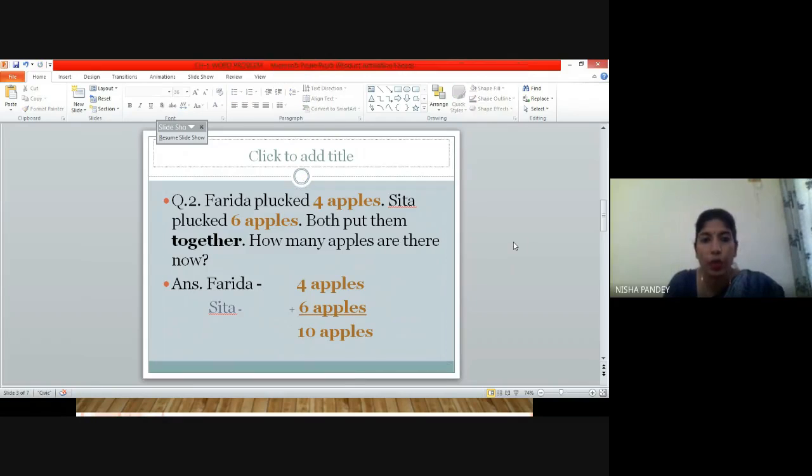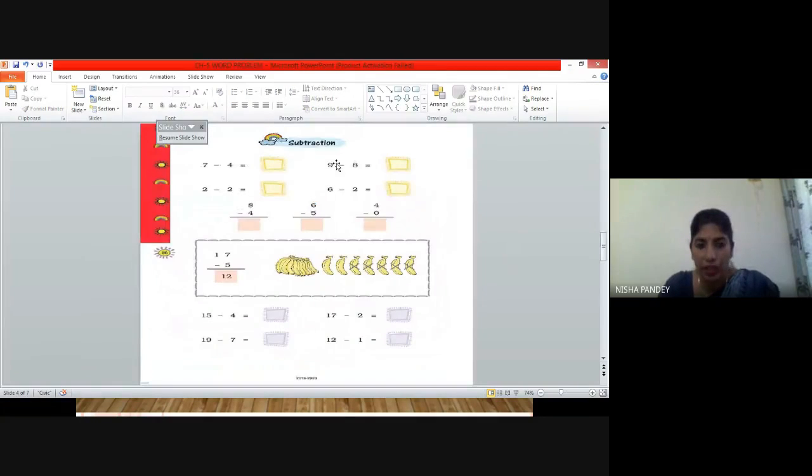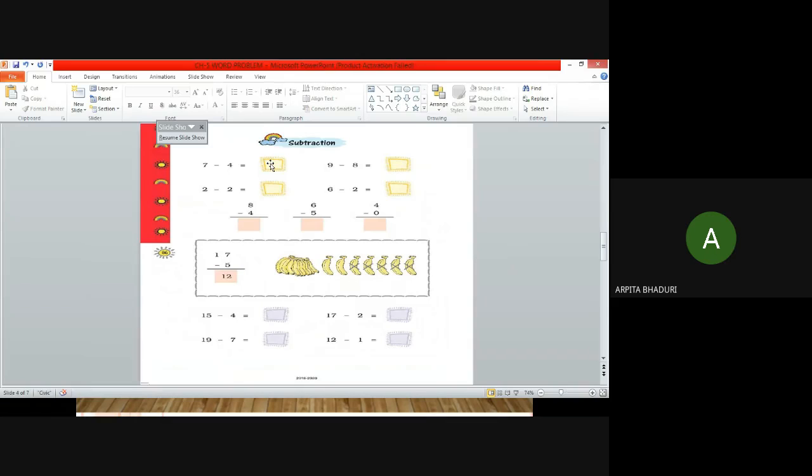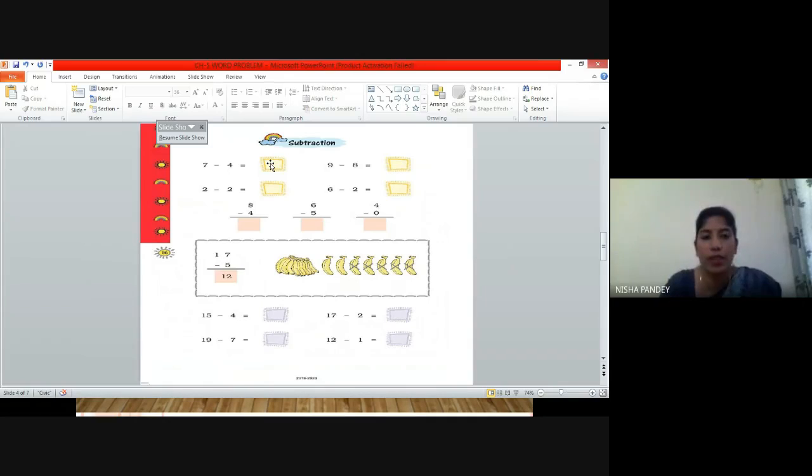Okay, now we have subtraction. As we have already done subtraction in this lesson, before this lesson. So again, we have some subtraction, the sideways subtraction and downways subtraction. Let's see. So 7 minus 4. So just take out 7 fingers and cut 4 fingers. Ma'am, 3 will remain. Yes. So we'll get 3 here, right?